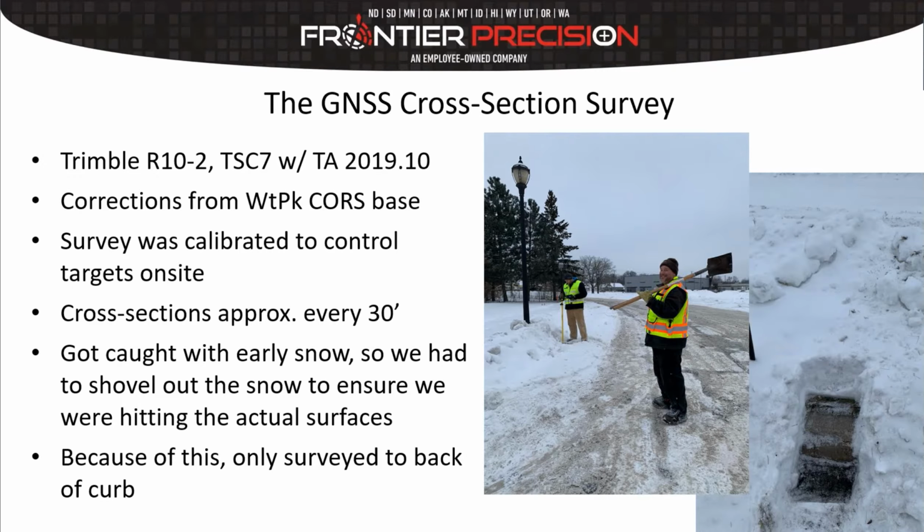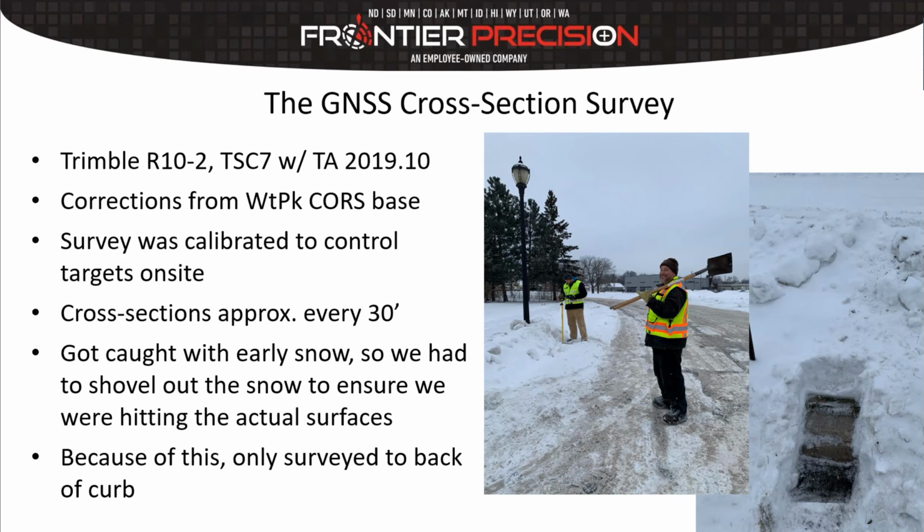The GNSS survey, you can see on the pictures, this was a fun day. We didn't collect the data in this order. We collected it as time permitted, and with the GNSS survey, we got caught by surprise. Typical fall in Minnesota, it's sunny and 40, 50 degrees one day, and then we get 2 feet of snow the next day. So we had to improvise, but we used an R10 Model 2 TSC7 running Trimble Access.